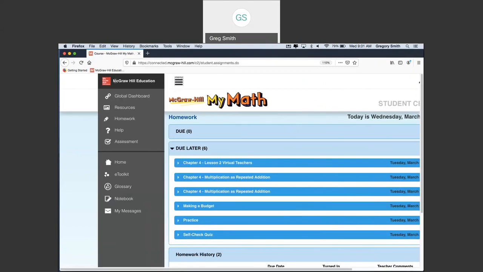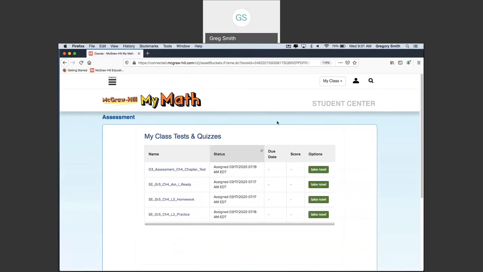But you'll remember on that first page, we also had an assessment opportunity available. And those assessment opportunities would live right here behind this assessment button. So as I click the assessment button, it will take me to my assessment page, and I'll see that I have 4 different opportunities: a practice page, a homework page, a chapter test page, all waiting for me. These were assigned at the beginning of this week, and for my student to complete any of these activities, all they have to do is click on the Take Now button, and a new window will open up, and it will walk them through every step of taking this assignment or completing the assessment.